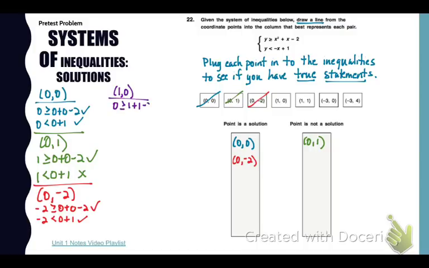The point (1,0) I get 0 is greater than or equal to -2 which is true. And 0 is less than 0 which is not true. So that point (1,0) is not a solution. Notice that the points have to work in both of the inequalities to be a solution. And if they work I put a check mark. The point (1,1) does not work in the second inequality because 1 is not less than 1.